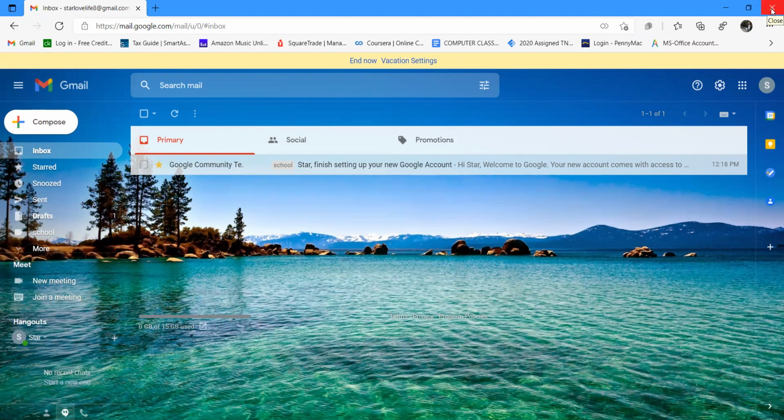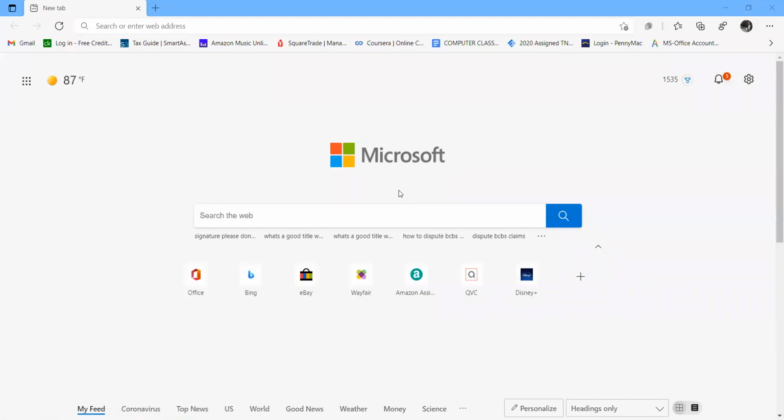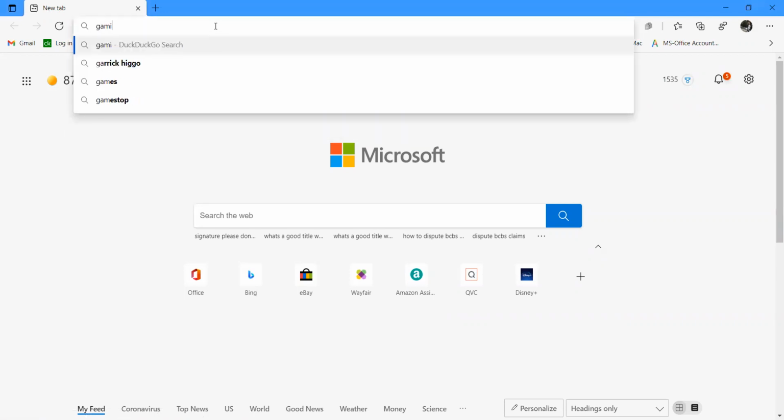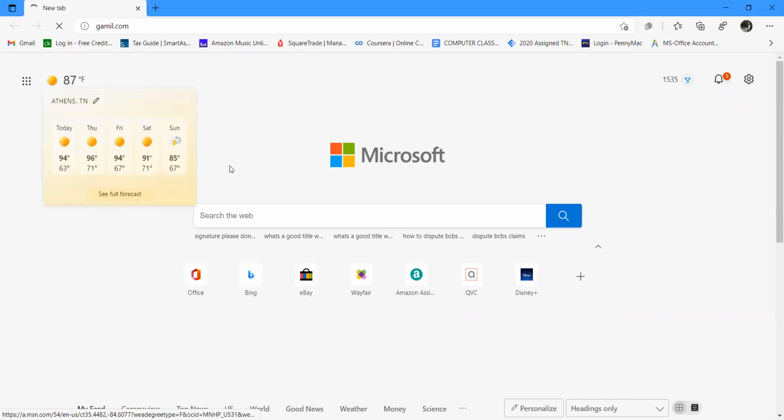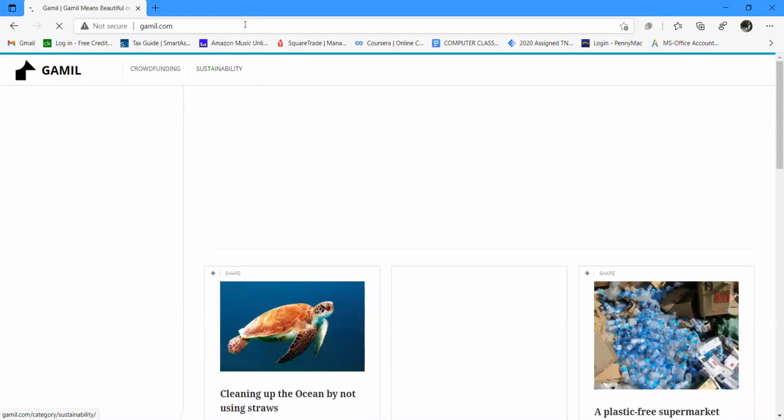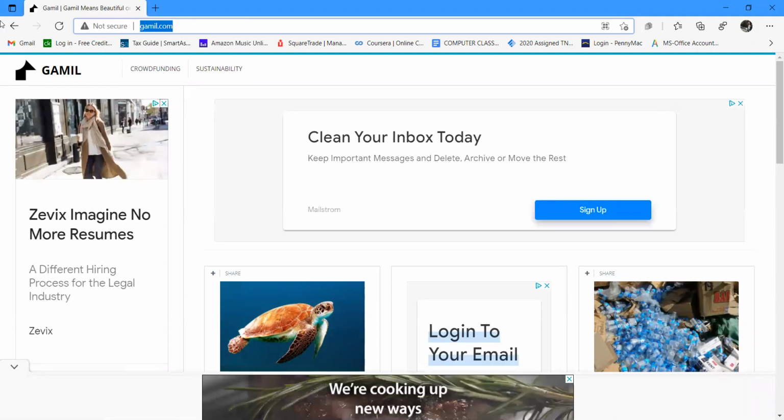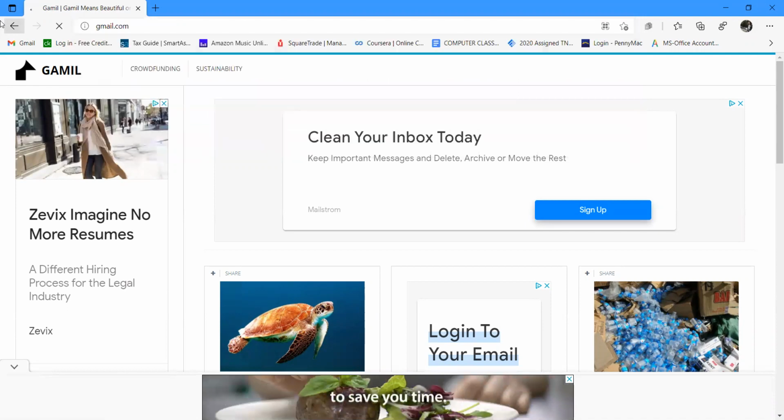So let's demonstrate how we re-log back into our new Gmail account with the dual security authentication, which is the password. Okay, so I'm just going to go ahead and close the screen, which you might not be seeing anything any moment. Give me 1 second and I will reshare that screen. Okay, and we should be looking back at our Edge browser. So we're just going to sign into our Gmail. It's important that we spell it right because we can see that we are rerouted to some garbage site.